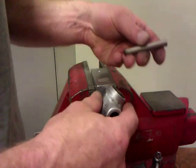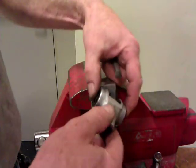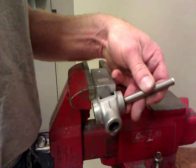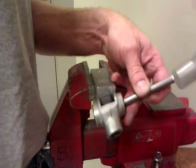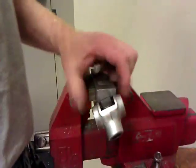Okay, I said I was going to put this in the rest of the way, and I'm going to. It's just slightly off center. I like to put them right on center. Oops. Helps if you're not shaking. I'm old, so I shake.